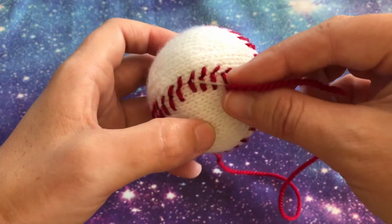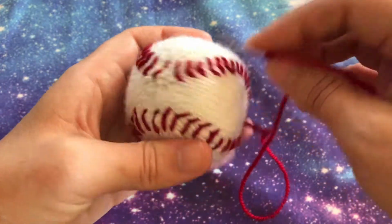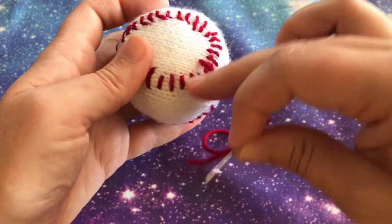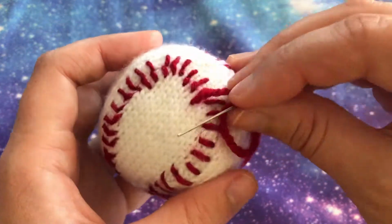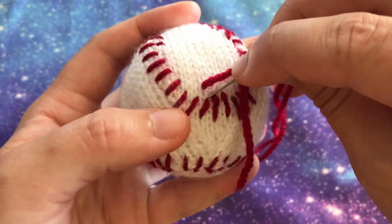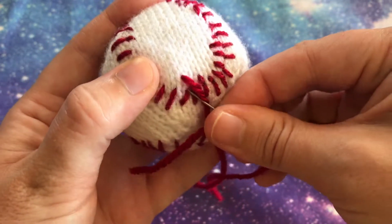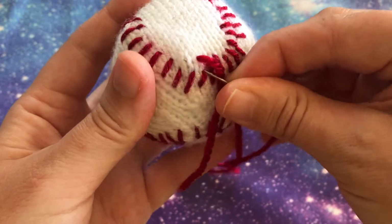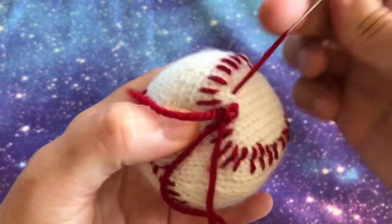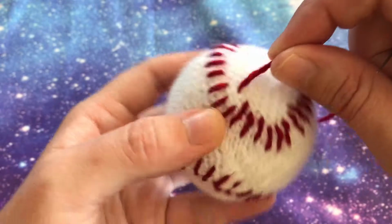So I like the way that this looks here, and you could get away with just doing the one round of stitching, because I quite like that look there, but for accuracy I wanted to do the second round of stitching like an actual baseball would have. So I'm going to put the needle in there, and then bring it up underneath, probably about there, so then I can make the next V with the stitching. So yeah, I'm quite happy with that.